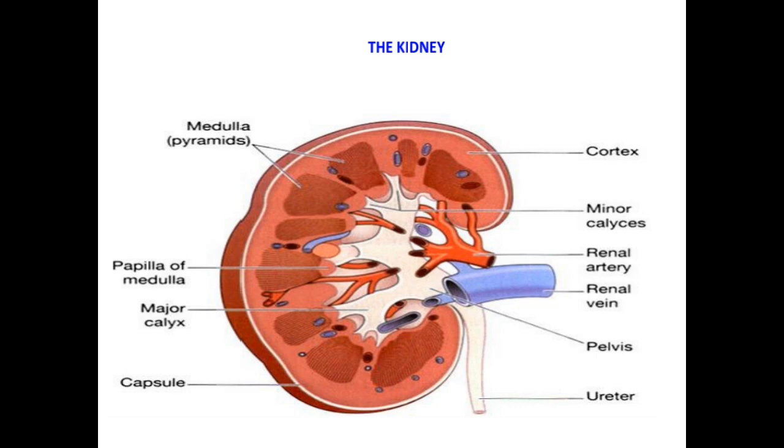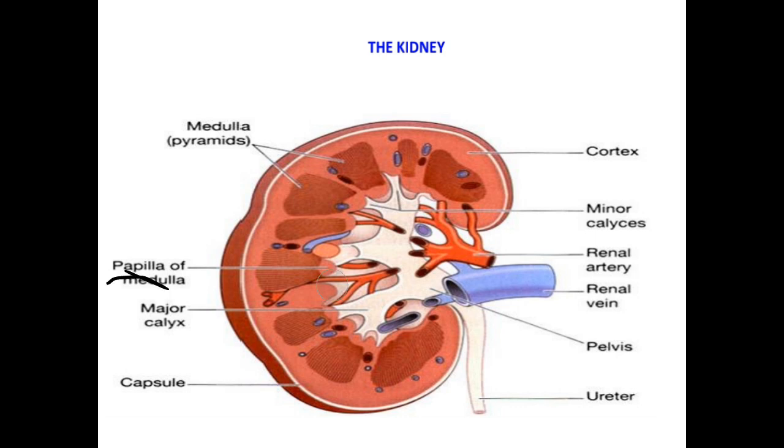Okay, so this is the kidney. So the kidney has got parts like the medulla or the pyramid. So when we say the medulla or the pyramid, we have some things just right here. These two things that we see here, these are the medullas, or the pyramids. And then under, just right here.